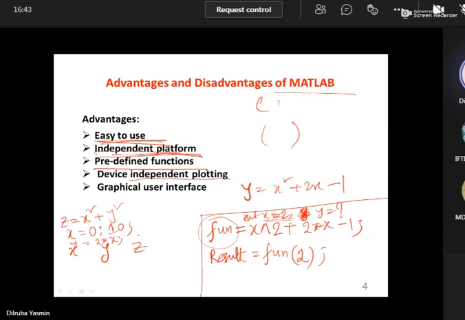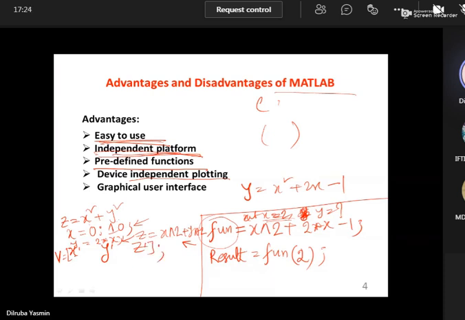So you can easily do the next operation like this: z equal to x cap 2 plus y cap 2. That means you can get the x value from here, the y value from here, and the z value from here. And you can store these x, y, z values in a new variable. Suppose v is a new variable, and you can store this using x transpose, y transpose, and z transpose.